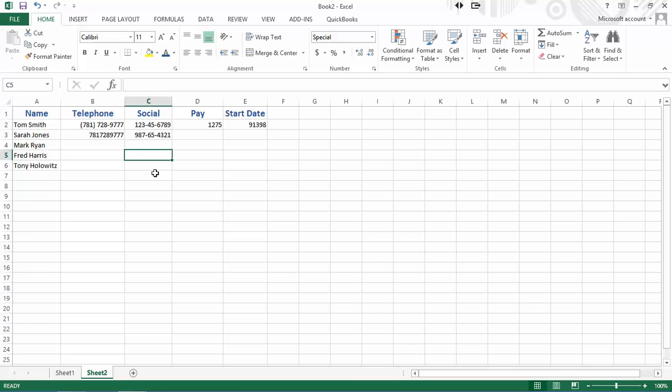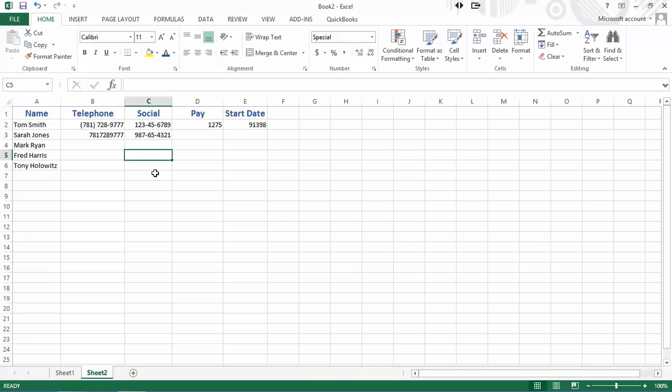What do I want them to look like? As you start working on a spreadsheet, one of the questions I want you to ask yourself is, is this something I'm going to use over and over and over again? Because if it is, you most likely want to format a bunch of things, make it as easy as possible to do data entry, and then save this as a template versus just a regular workbook.